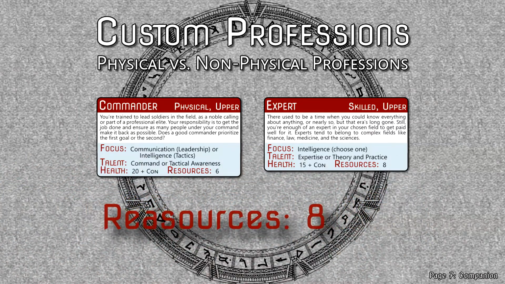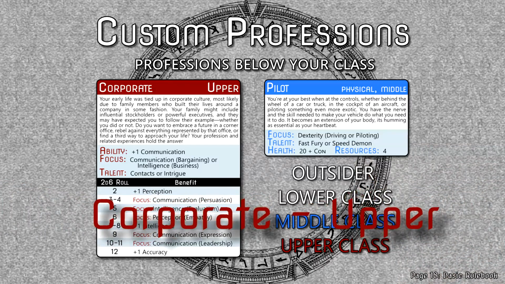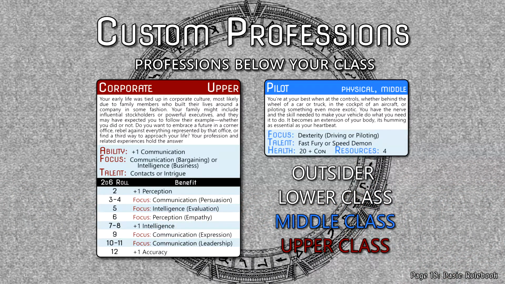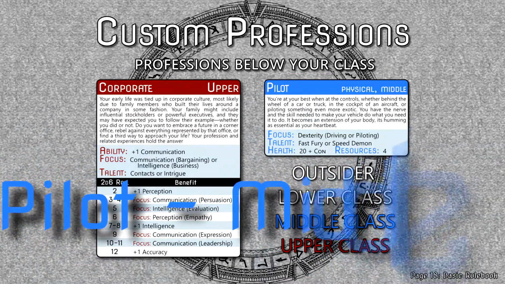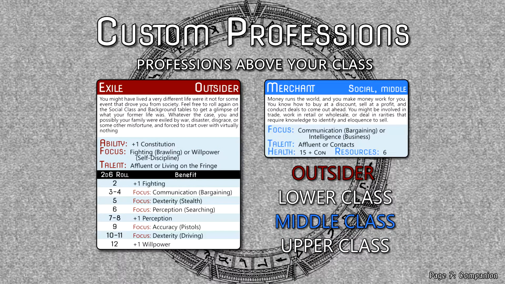On page 18 of the basic rulebook, it actually has professions below your class. So if you began with the corporate background, you would have an upper class background. This defines your upbringing. However, you choose to become a pilot, which is actually a middle class profession. As you can see, middle class is 1 step down from upper class, so your resources of 4, remembering this is -2 because it's a physical profession, you would actually add 1 onto your resources, giving you a total of 5 resources. Middle class. The custom professions on page 7 of the companion actually has it the other way around.